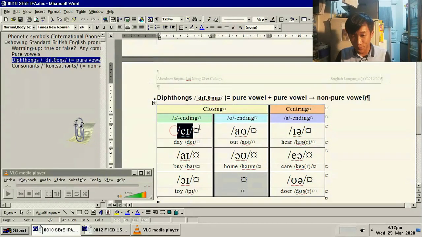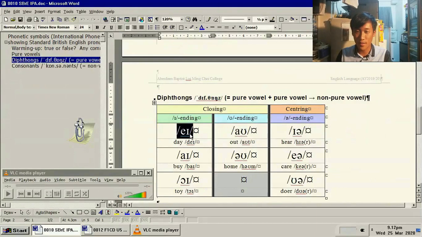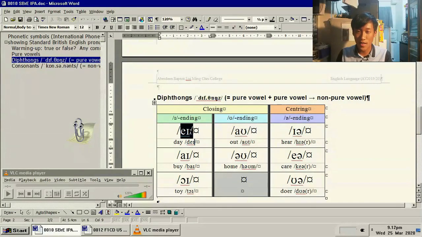So here you can find it and work this out. See this sound, find it from a table, and there is an example here. The example word is day. I tried to use words in the table as examples that I think you should know how to pronounce. So you say this word day and you look at the IPA. Now I want to know how to say this part. You delete the extra parts, delete the D part. So day, no D sound, becomes A. So it's the A sound. This is one way to work it out.